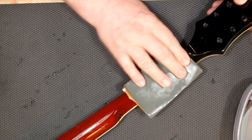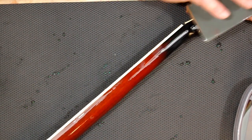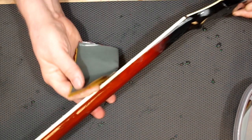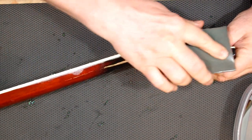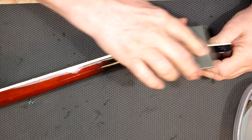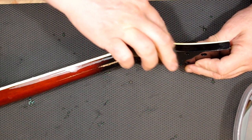So just a light sanding really is all we need. And I can take another quick, close look at it. We've got a little more roughness here on the sides of the headstock. It didn't come out quite as glassy smooth, but easy to smooth that down.